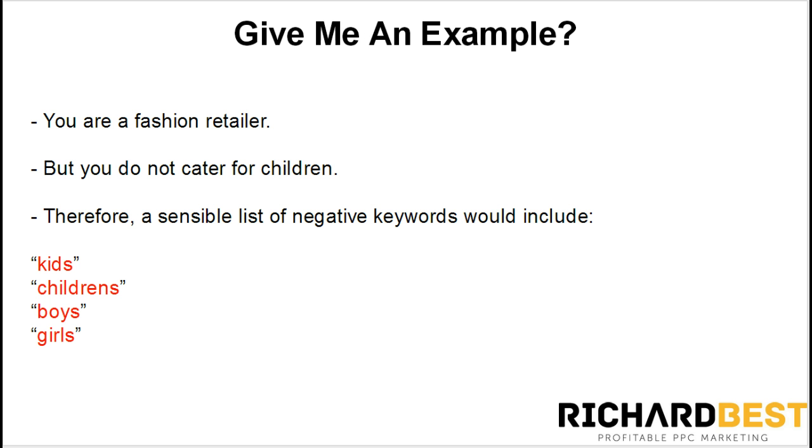So give me an example. You are a fashion retailer, but you do not cater for children. Therefore, a sensible list of negative keywords would include kids, children's, boys, and girls. These are all words that we wouldn't want to appear in search queries that any user types in for our ads to display, because any clicks resulting from search queries containing these keywords would just lead to wasted spend.